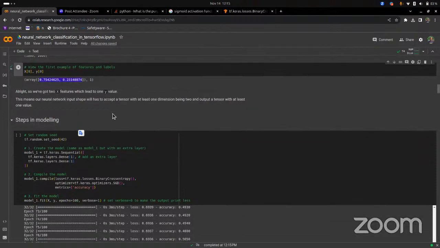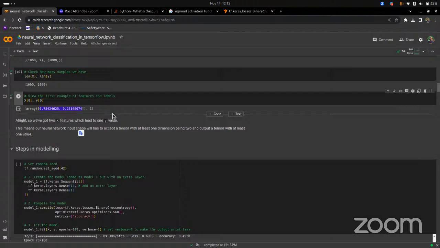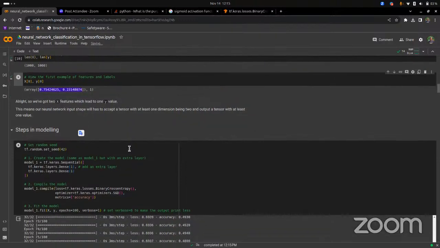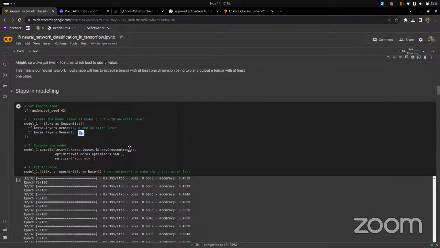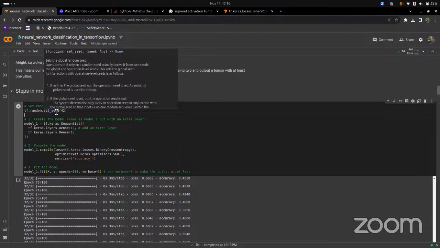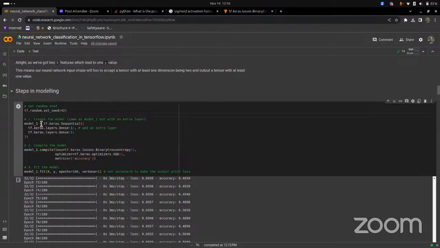The next thing we're going to do is go straight to modeling. Like I said, we have imported TensorFlow, working strictly with TensorFlow. There's an opportunity for you to use Keras, but if you want to learn and have control over everything, you have to use TensorFlow. First, we're going to create a seed, so whatever I do here, if you replicate it on your end, you have the same results. Setting a seed is almost like controlling, making it deterministic.